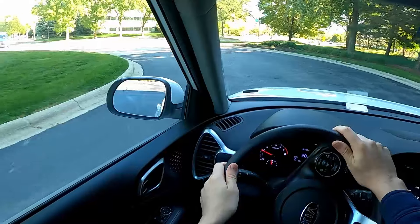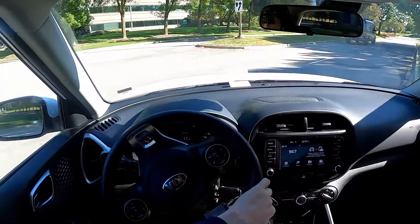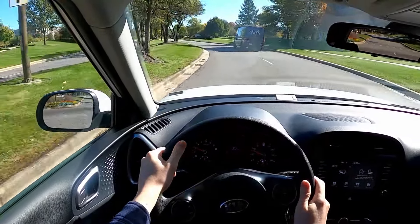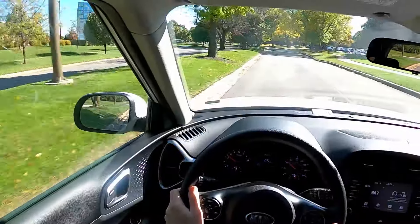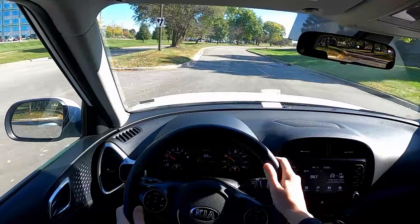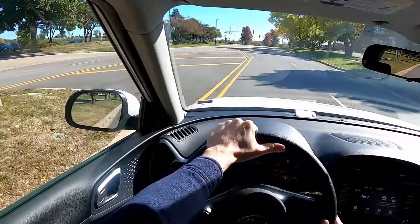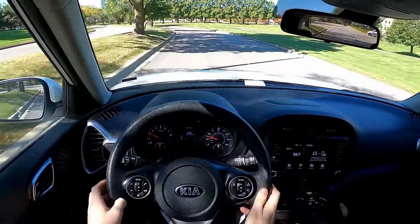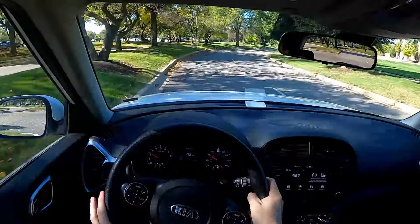Handling at higher speeds is a little bit different. At about 30 or 35, doing gentle curves isn't a problem at all — you feel super comfortable. But when I get up to about 45, I feel like I'm going to start slipping just a little bit. It doesn't feel like the car can do much more than 45 around gentle curves. The turning radius is really sharp though, so U-turns are no problem. Handling at low speeds is exceptional; at higher speeds it's pretty good, but it's not a sports car.